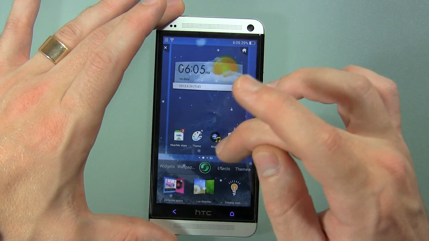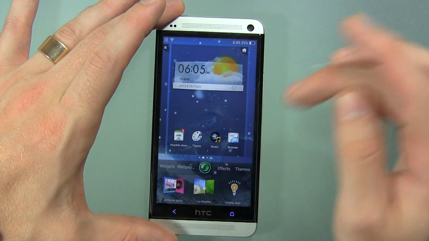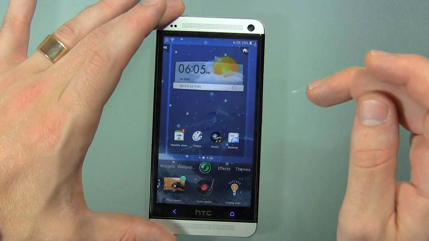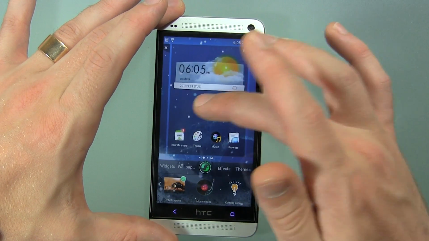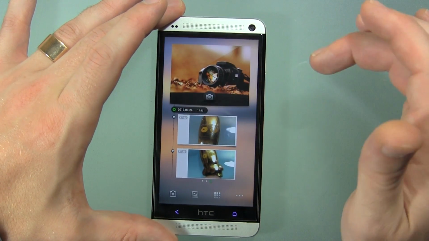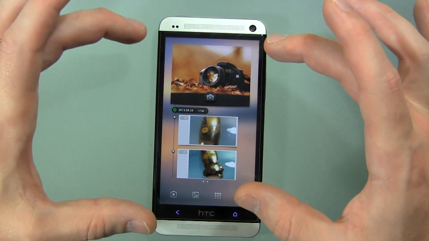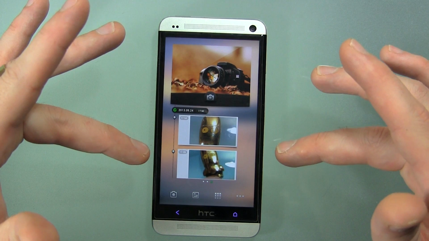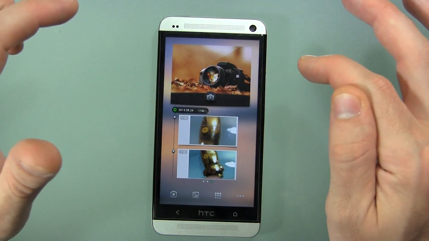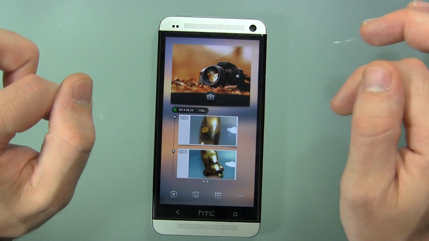Go ahead and long press on it. I think if I press there, oh, there it is. So we've got exclusive space. Exclusive space is something interesting. You'll notice that swiping off to the right here, we've got this entire screen dedicated to what looks like photography, and that's exactly what it is. So you'll notice this is just one huge widget, a little picture with our camera icon on it.